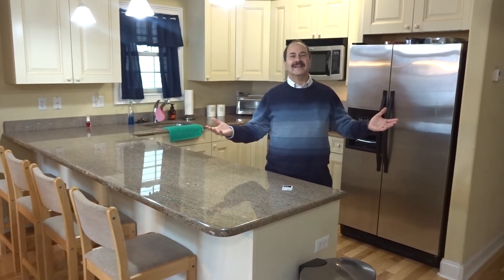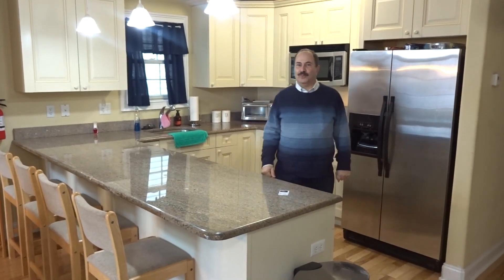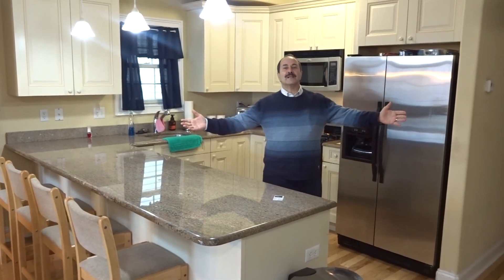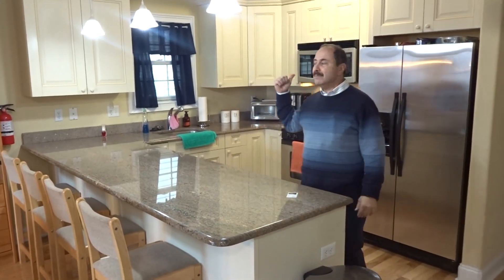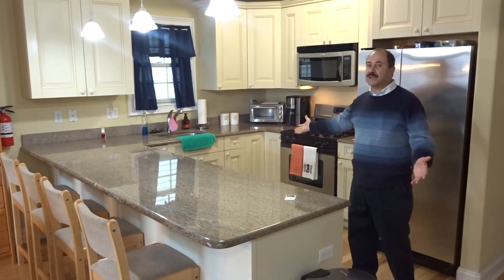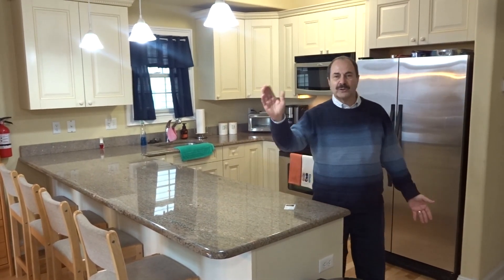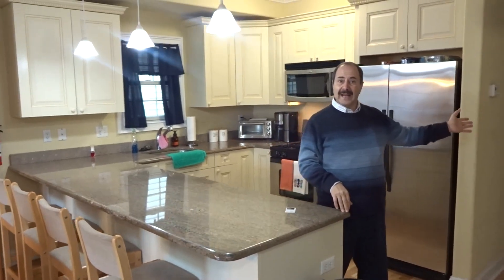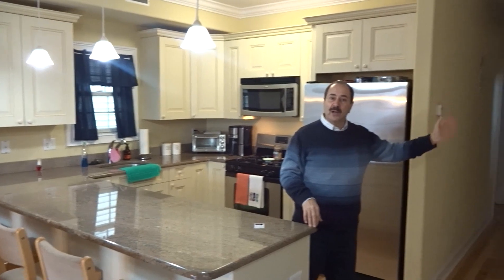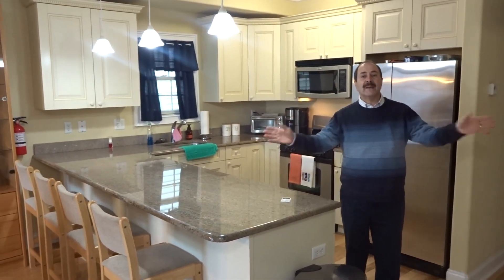Mike Contino, the old guy. My son's doing a great job — he's much more handsome than I am too. 1224 Asbury Unit B — we're recapping. Nothing more to say about this gorgeous kitchen; the fit and finish of this house is outstanding. Great location, close to the beach and boardwalk downtown. Garage out back, attached, one car, plus another spot. Enclosed outside shower, gas heat, central air, Anderson windows — you name it, this has it.